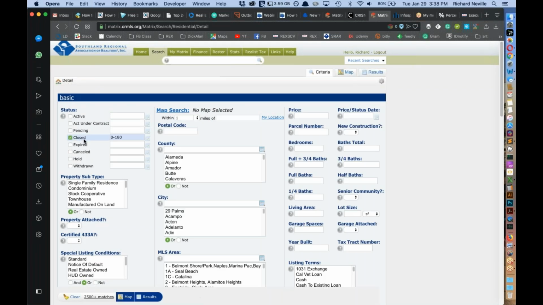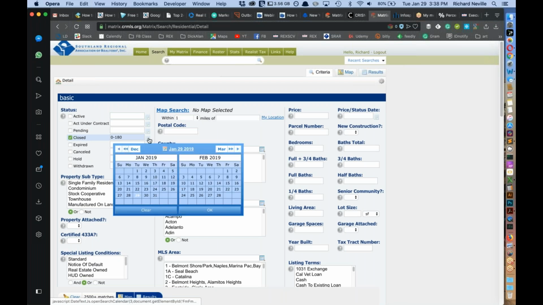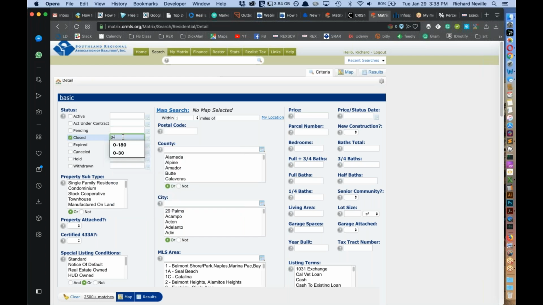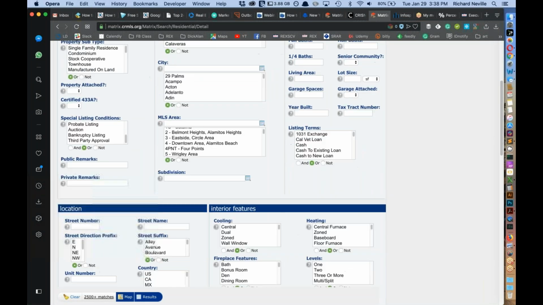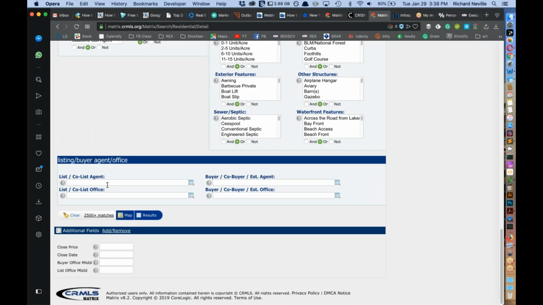All right, so if you go to search, whichever option you want to choose, detail, and then go ahead and set your criteria, whether you're going back the whole year or just the last 3 months or whatever it is. Let's go to 90 for the last few months. And if you wanted to do any other subtypes or cities or specific areas, you can go ahead and do that. Set your criteria, and then all the way at the bottom is where you type in your name, the other agent's name, or the other brokerage's name.